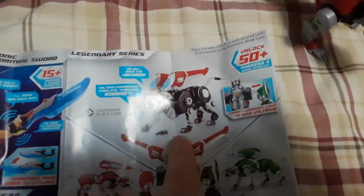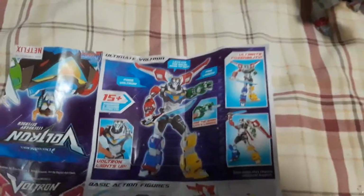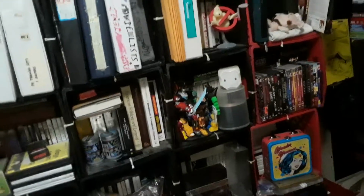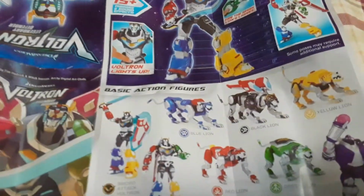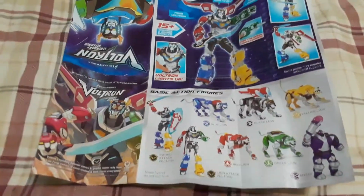And we have a little ad about all of them. I believe the black lion that I had over there is that one, and I need the other four to combine, but I don't have those. And then they got this Voltron, which is, I think, the one over there, that required me to find five pieces and combine them. I think I had the green lion of this. I have the green lion of this. And that's it.